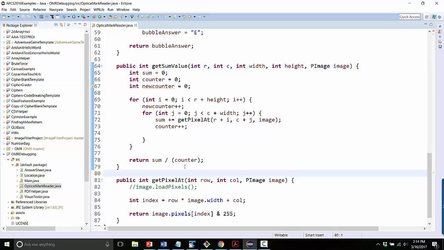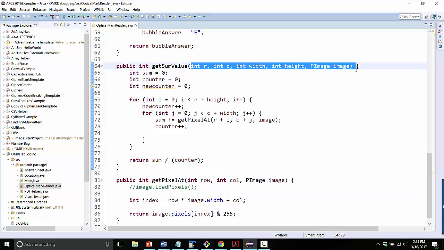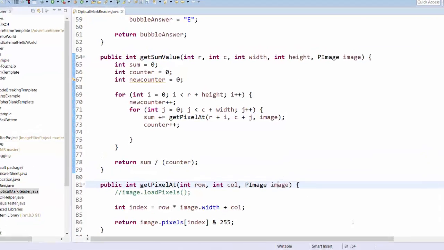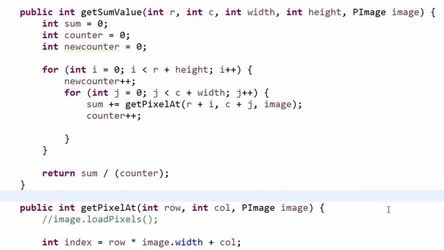A better way to trace code if you're trying to debug by tracing, instead of just looking line by line and thinking, okay, that looks okay, okay, that looks okay, is to imagine a specific set of values for these variables and then imagine what's going to happen. So here's what I'd like you to do. This is going to be a 2-minute exercise.